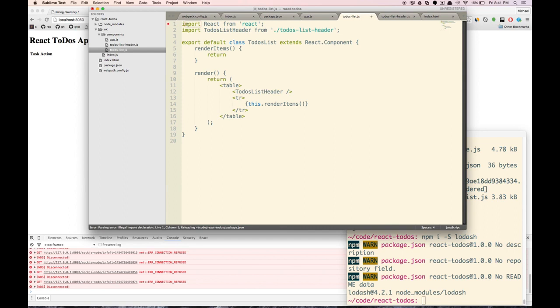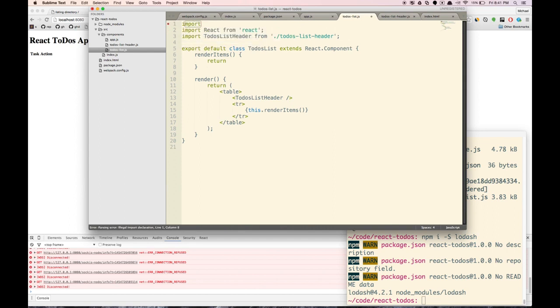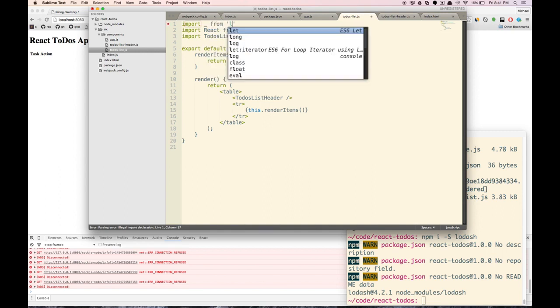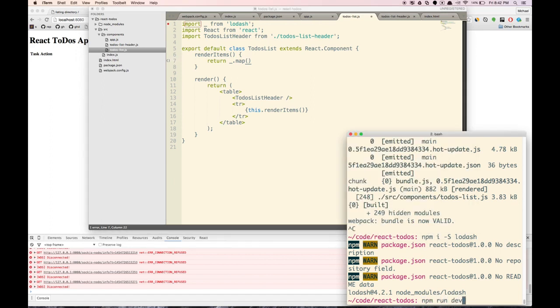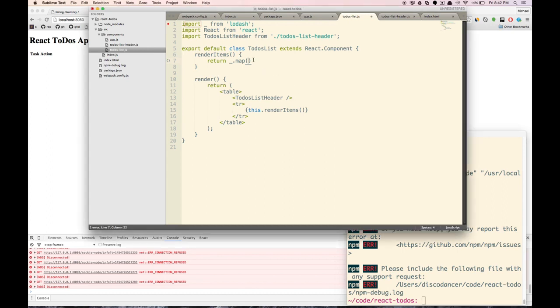And what I'm going to do up here is import, and I'm just going to use Lodash for a few things in this app, which is why I import underscore from lodash. And here, I'm going to return map. So map basically creates a new array out of what we have, and it allows us to customize it how we want without mutating it. So we'll say this.props.todos, and then for each todo, this is again ES6 syntax, the double arrow. And for each todo item, we're going to return a TodosListItem, which we have not created yet, but we will soon.